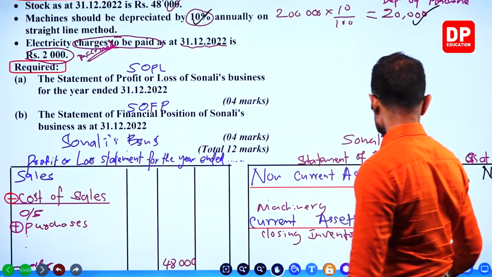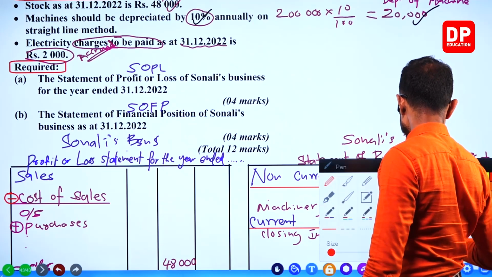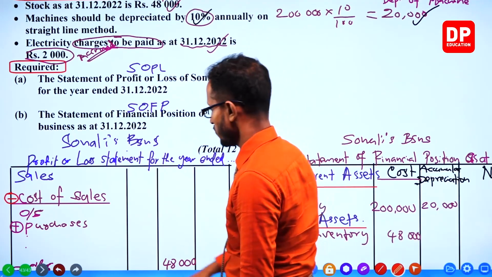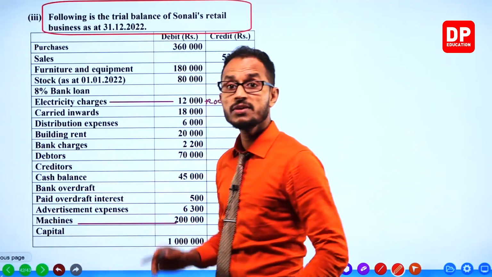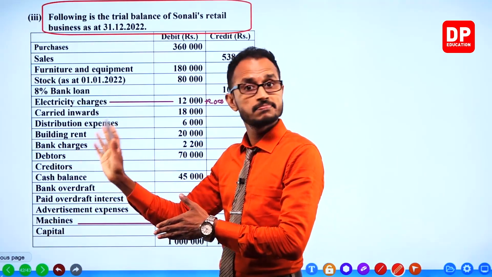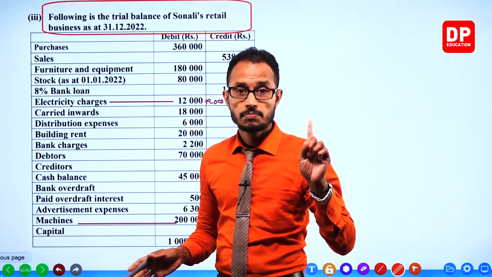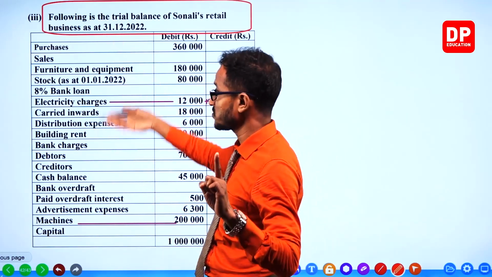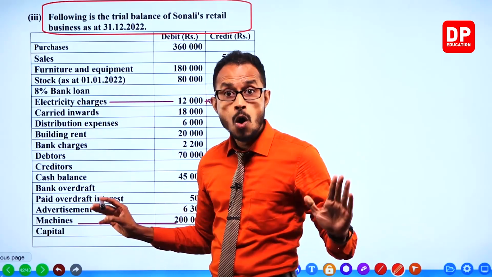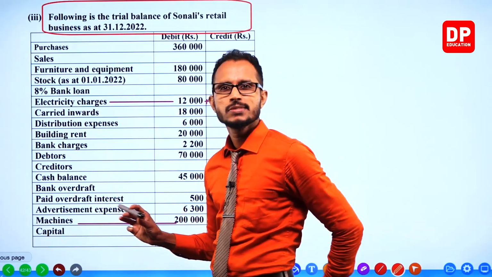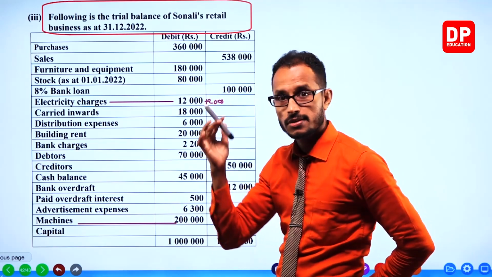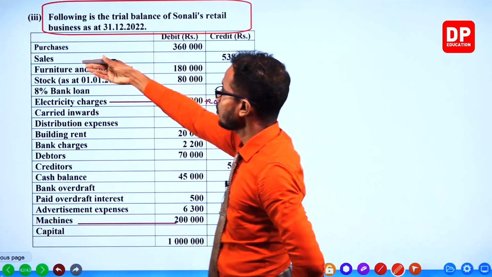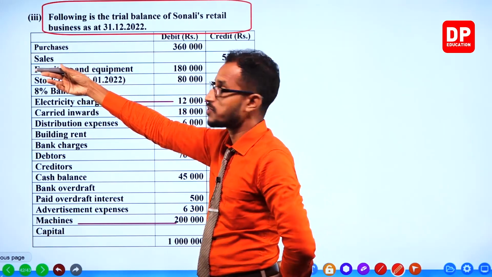Which means we are okay with all the adjustments. We are done with all the adjustments. This is also done. Finished. Now we move on to the trial balance. One thing that students do, they start with the trial balance and record these items first. No, you're going to mess up the answer. Now we go to the trial balance after the adjustments.